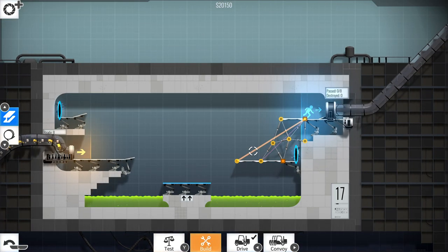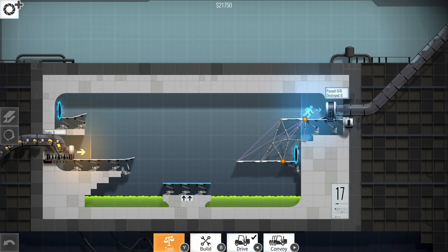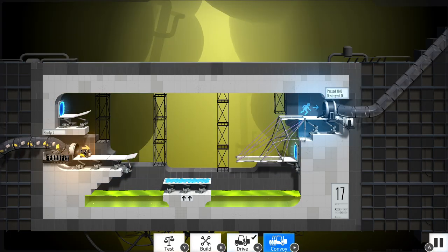Okay, is that... Well, that seems like it's stable, but we'll see. Mm. It's not going red. I don't get, that's the answer. Success!